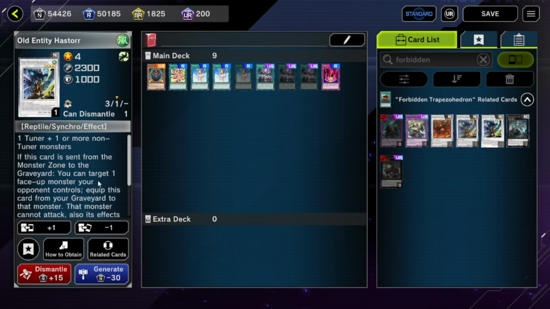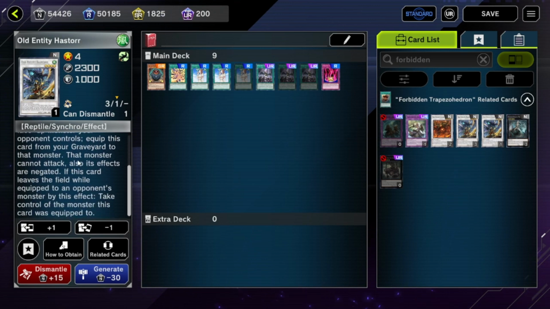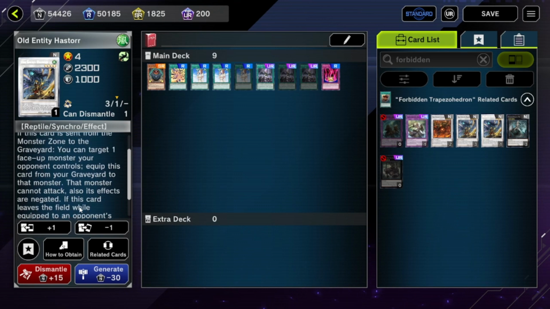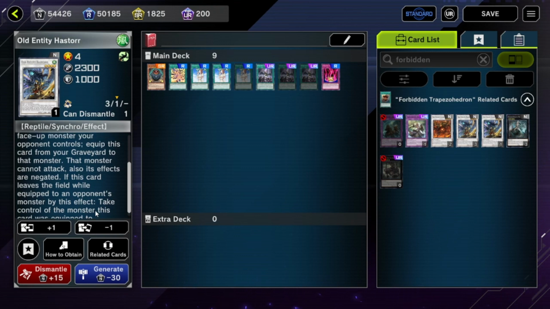If this card is sent from the monster zone to the graveyard, you can target one face-up monster your opponent controls. Equip this card from your graveyard to that monster. That monster cannot attack. Also, its effects are negated. If this card leaves the field while equipped to an opponent's monster by this effect, take control of the monster this card was equipped to. Wait, what?